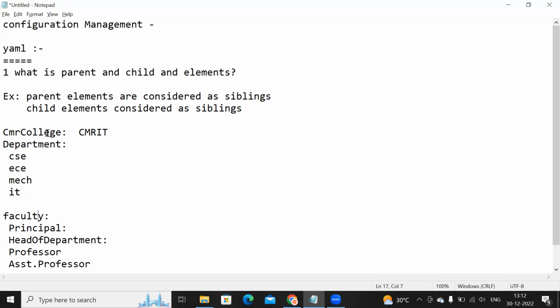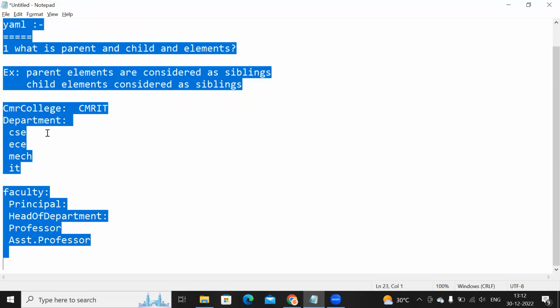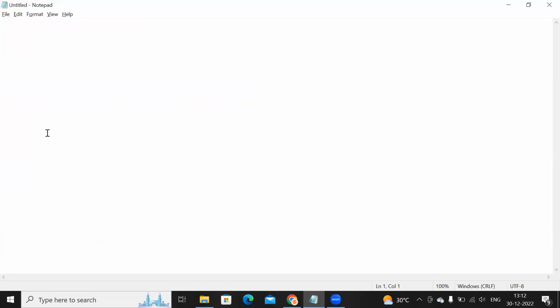Okay, so I just taught you this to give you a brief idea about how YAML scripting will be written. Now let's get into the stuff. How can we actually write an Ansible playbook? Okay, so let's clear the screen. So I'm going to start my playbook, and always remember your YAML scripting will start with three hyphens, which is mandatory.